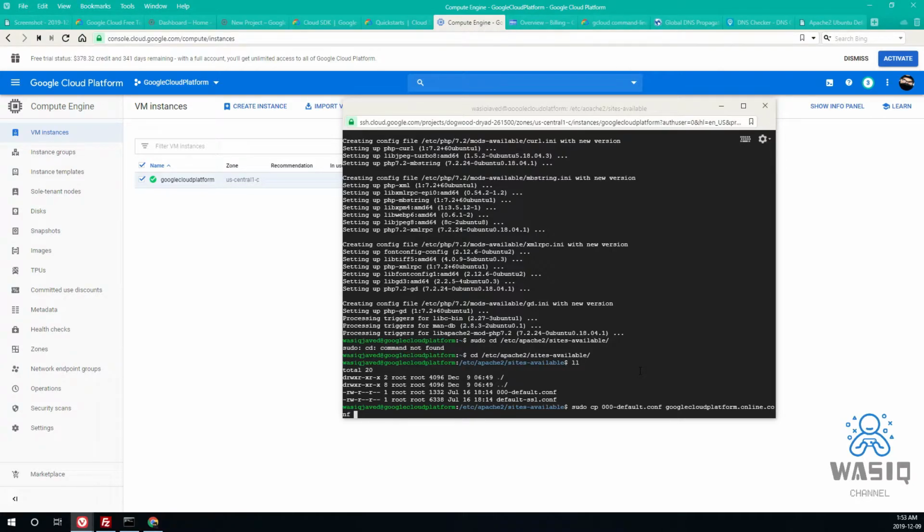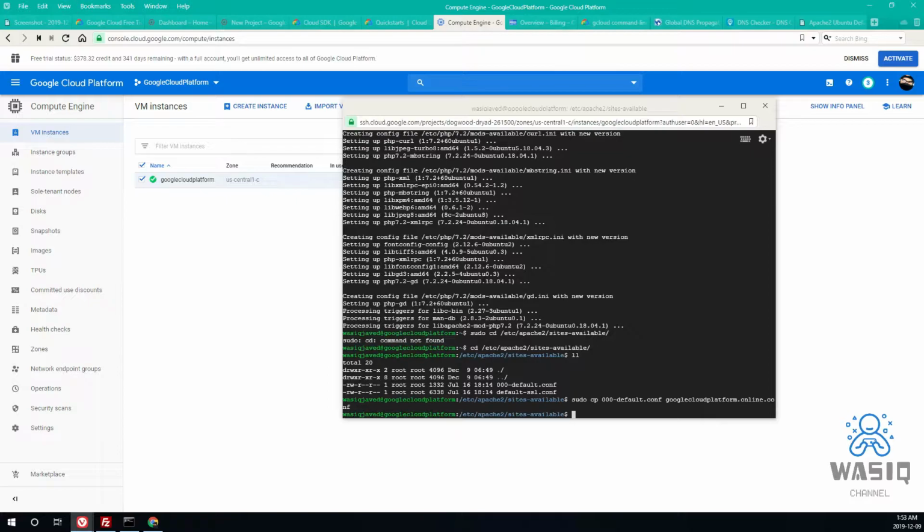You can name it whatever you want, but it's good practice to have a configuration file with the exact same name as the site, in case you have multiple websites hosted on one server. You can also edit the default config file if you want to, and it will work too. It's totally up to you.